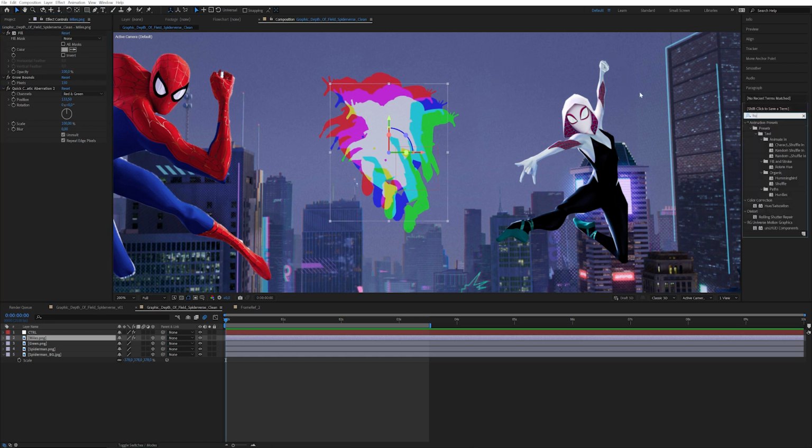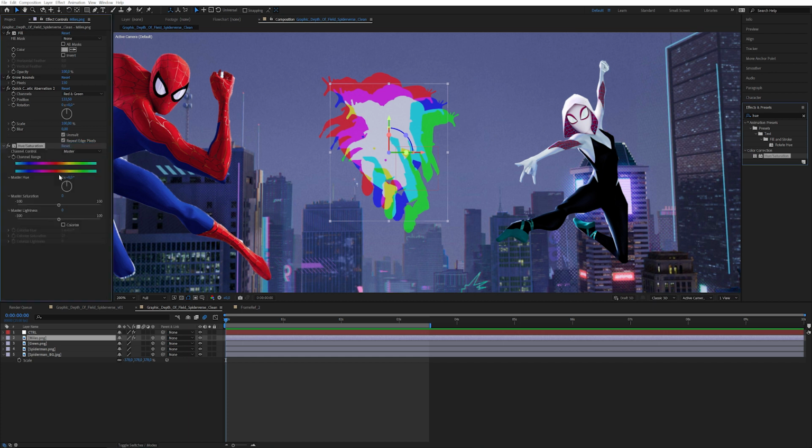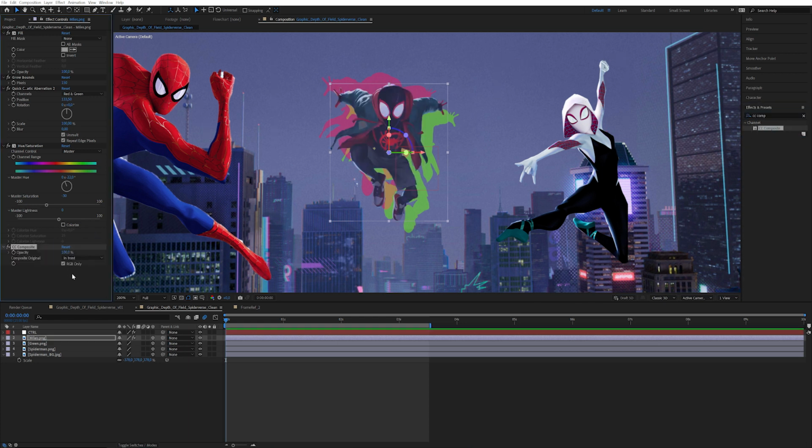So now we have these basic ones here, and maybe you're completely satisfied with the way the colors are. That's fine. We can apply a hue and saturation. That's what I did. I maybe like minus 22, so it's not so saturated, and maybe even minus 30. So the next step in this is that now we only have the chromatic aberration. We, of course, also want the actual image in here. So let's apply a CC composite, and let's untick RGB only because we also wanted to inherit the original alpha. So now we can see it's starting to come together.